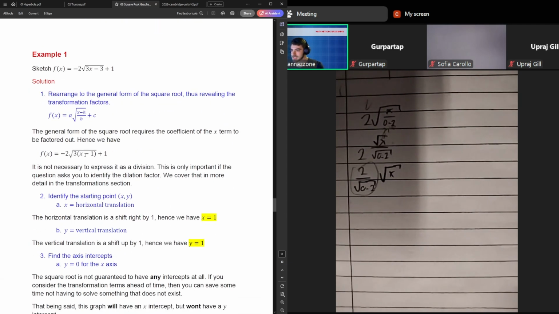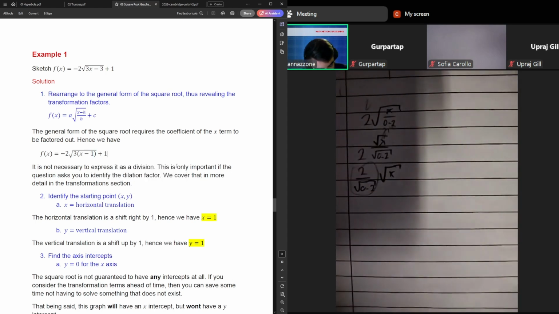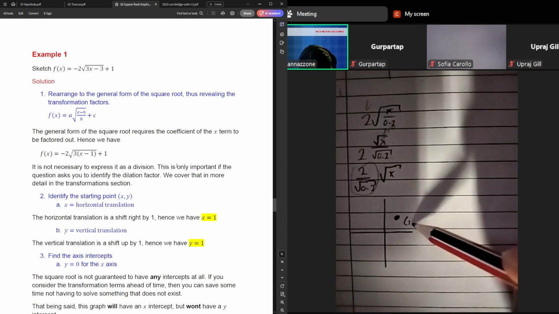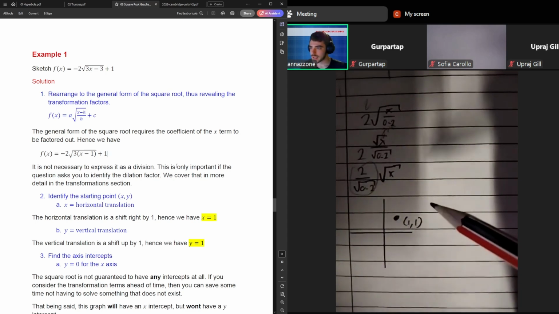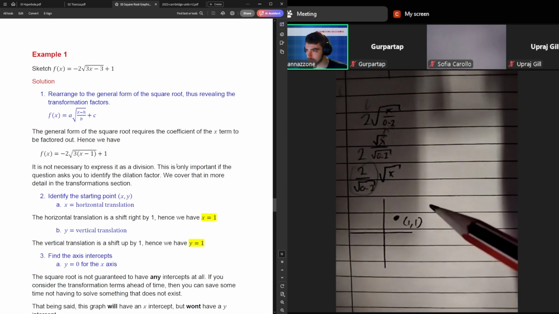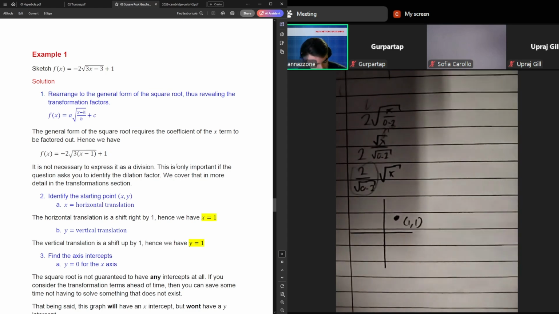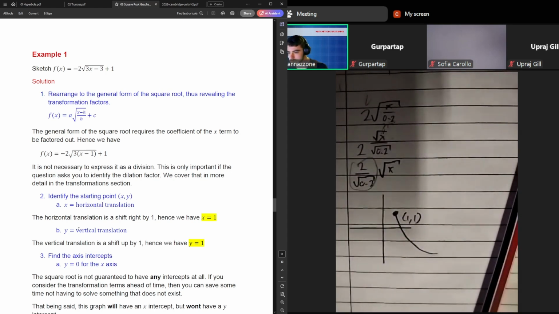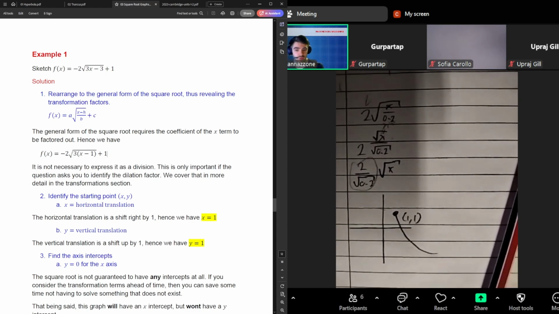Like we're seeing here, we're shifting right one, up one. So we're already in quadrant 1. If I go to the handwritten section and just draw 1, 1 as a point, we're already starting up here. And there's a negative sign at the front of our root, which means it's just going to point down. So without even solving anything, we can already tell that our root is going to look basically like that. There's no point trying to bother solving for a y-intercept. So these are things you can do to save some time once you get more and more used to how it all works, basically.